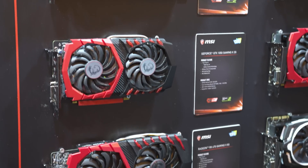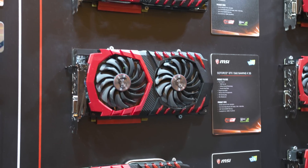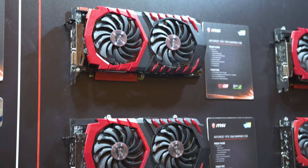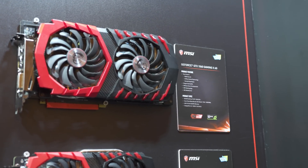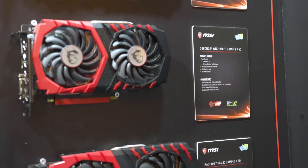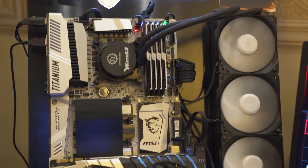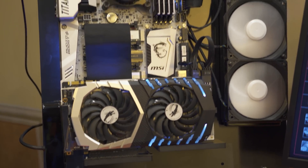Graphics cards. Unfortunately there is no 1080 Ti — I know that's what you guys were really hoping NVIDIA was going to talk about at their keynote, but no. There's not really a whole lot new to talk about here. They do have the Silver Edition, which came out in October of last year. One of the issues people have with the graphics cards is they're amazing cards — the coolers on them are very, very good, among the best graphics coolers you can get with the Twin Frozer 6. The problem is they're all red and black, which unless you're building a red and black theme, kind of clashes with a lot of things. That's why they've got the Silver Edition, which fits a lot more aesthetics.